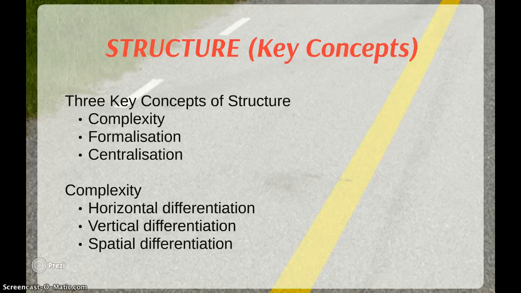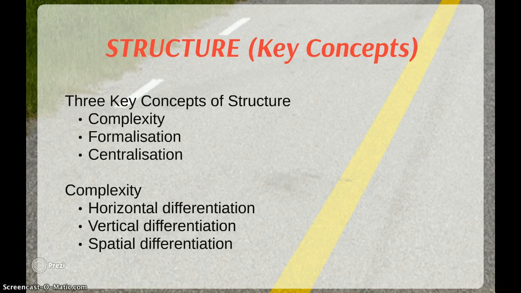The concept of horizontal, vertical, and spatial differentiation can help explain these differences in complexity. Horizontal differentiation can be separated into two interrelated aspects: specialization and departmentalization. Specialization is seen in organizations where people are separated according to their most simple and repetitive tasks. Departmentalization is seen in the ICC, which separates units according to the service they produce, such as HR and marketing.